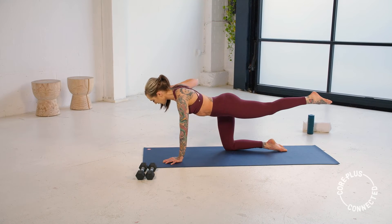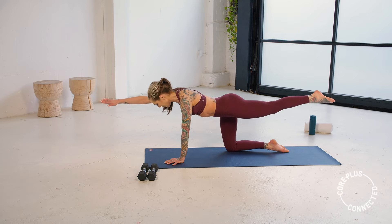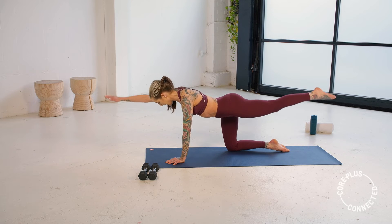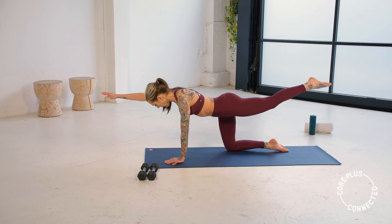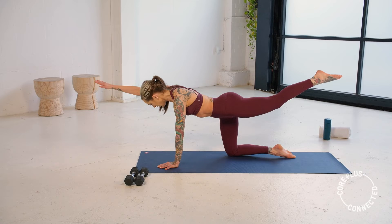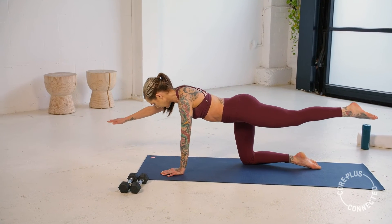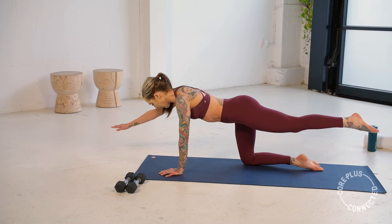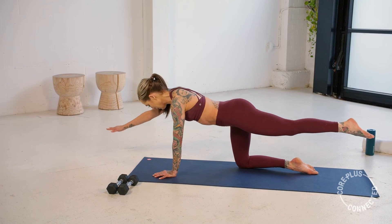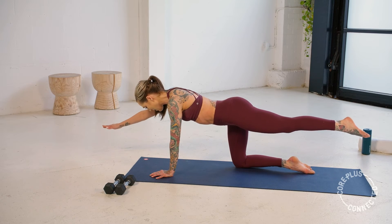Keep pushing that mat away through your left. So many things to think about — full body work here. We're going to hold it long and pulse it out in three, two, one. Hold it long — we pulse up and down. Slow little movements. Make sure you're not rocking and rolling through that torso. Belly drawing up, neck is long. Keep breathing. We've got that left forearm plank coming up next in another six. Hold on strong for four, last two, don't give up, and one.